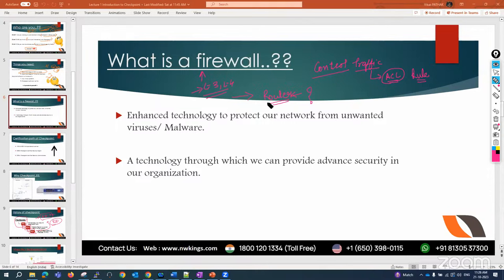Right. So the question is, if I have a device called router on layer 3 and layer 4 level, which can create ACL, why did I need a whole new device doing exactly the same work which my router was doing? Sir, we cannot monitor the traffic of layer 7, the application. See, I have not gone till layer 7. I'm not talking about the next generation firewall. I'm talking about the traditional firewall.